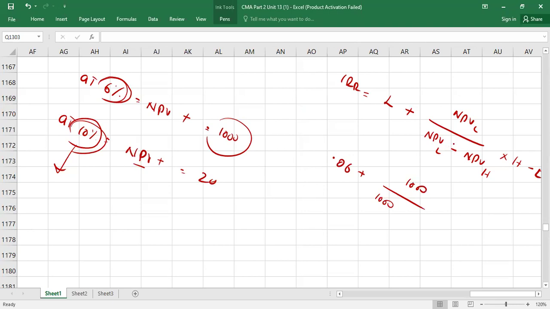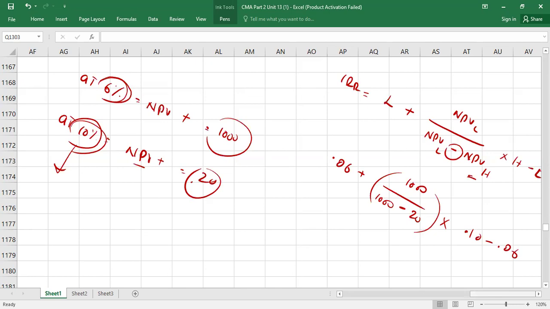Now this is the minus in the formula. The second NPV is positive, so the sign in the formula is minus. Now you write the NPV at the higher cost of capital, that is 20. Just the sign is changing here, right? Multiply by the higher cost of capital, which is 10%, minus the lower cost of capital, which is 6%. Trust me, if both NPVs are negative, it can still be calculated. This you just have to remember.